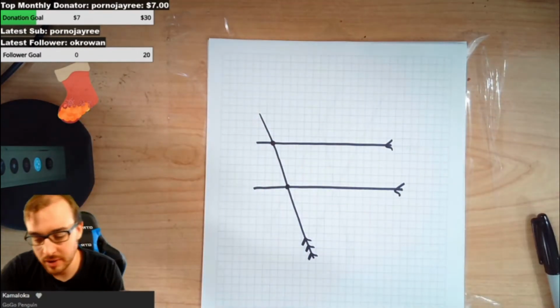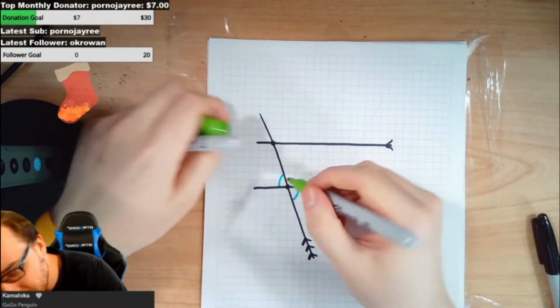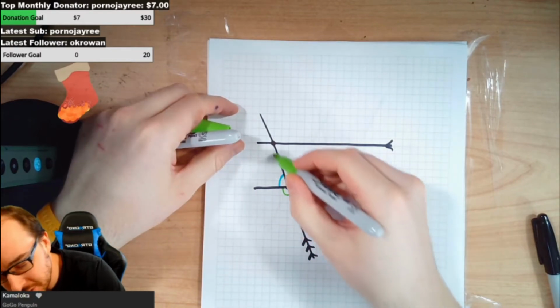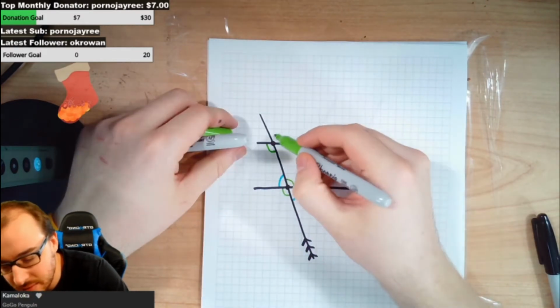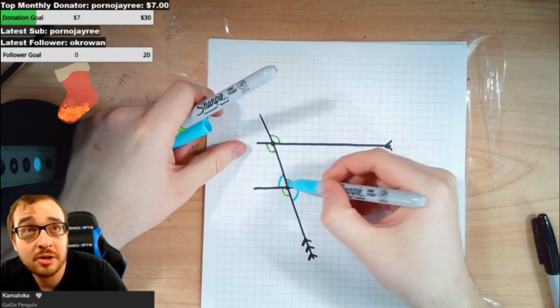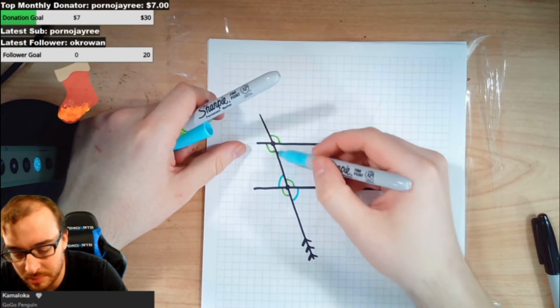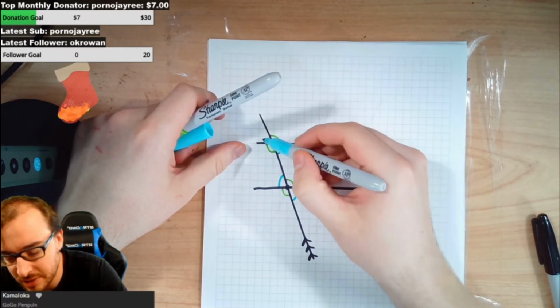Well, I know from before that these will be the same because of vertical, and these will be the same because of vertical. I know this will be supplementary, and since these are supplementary, I know this is green. And then by vertical, I know that. I know that these are supplementary by linear pair, and I know these are supplementary by parallel postulate. So green and blue go together, so this is going to be green and blue here, and then vertical angles.